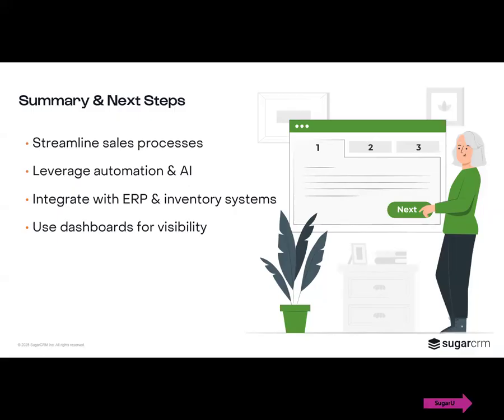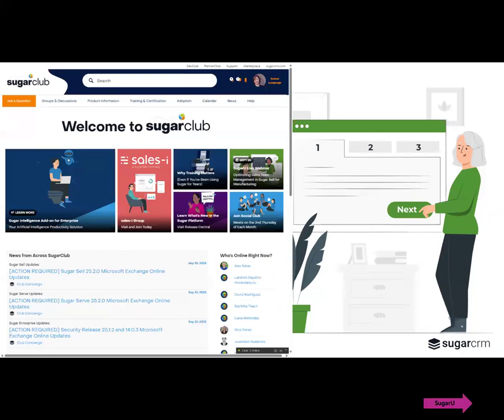Okay, so I'm going to say one more thing, and that is explore resources and recordings on Sugar Club. Now you registered for this session from Sugar Club, so you know how to get there. Probably already had that bookmarked. There's lots of areas, and one thing I want to point out is in the top left-hand corner of Sugar Club, and that is ask a question. That is the best section in this whole thing. And I'm going to say that over training.